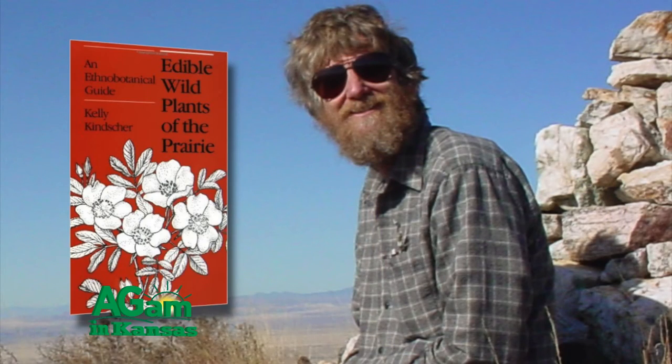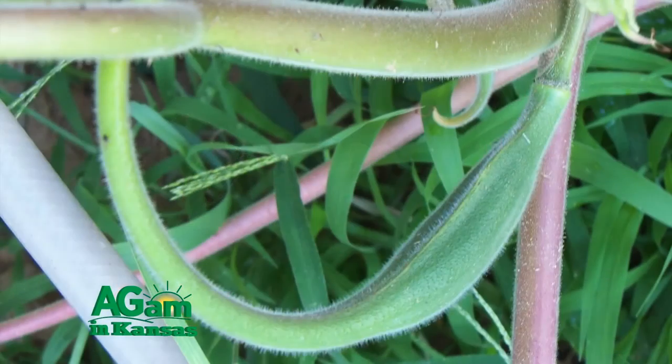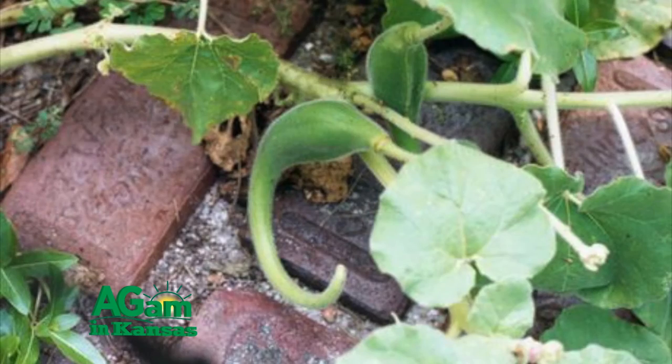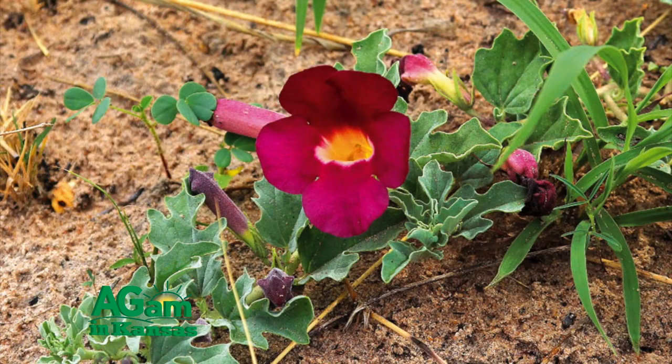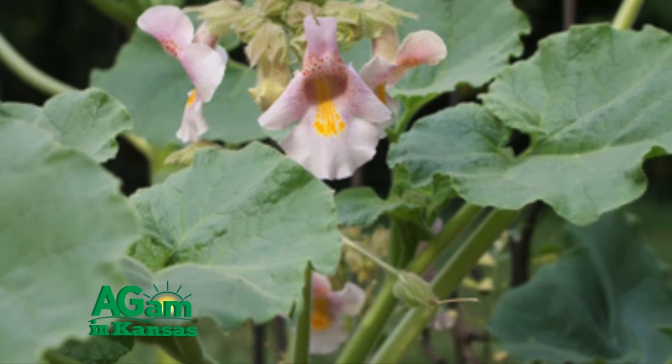I found Kelly Kinsher's book, Edible Wild Plants of the Prairie, and it suggested boiling in salt water to tenderize. Another friend, Cindy Tune, said soaking in milk would take the bitterness away — I will try both. Fortunately, we are blessed with devil's claw enough to experiment. The plant has a strong odor and is usually found in sandy soil, fields, or pastures. Devil's claw — another reminder to take time to learn about the world around you, even if that world is just the barnyard.